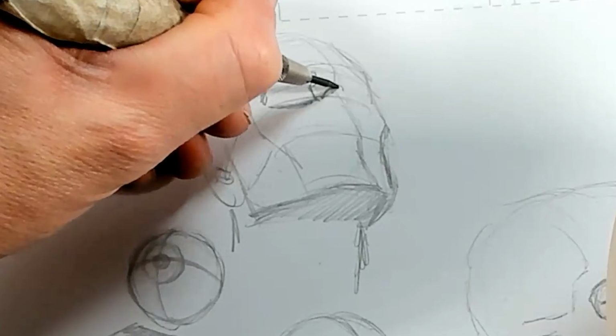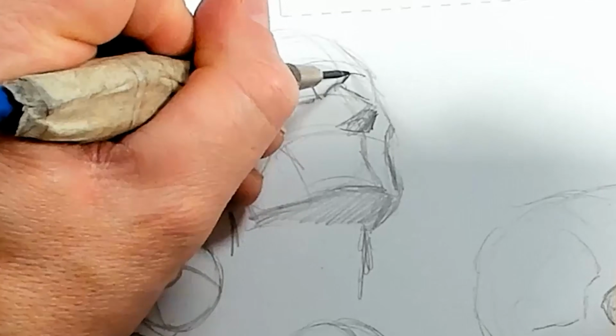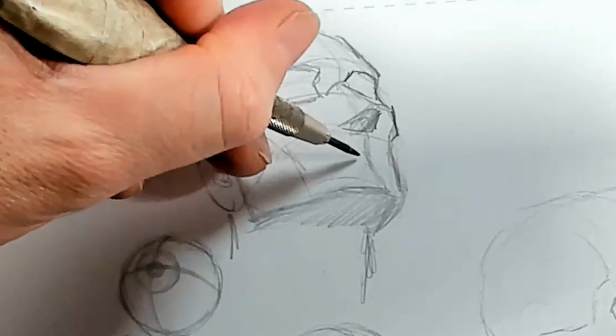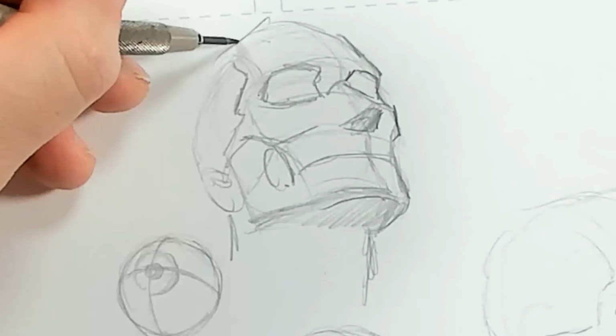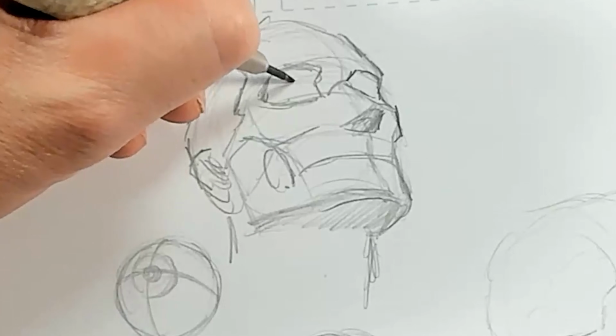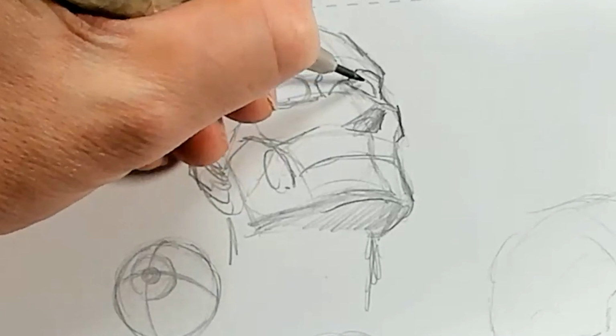My nose starts here, projects out, where the other eye cavity, my forehead, will come above it here. My mouth will be just along here. There's a pretty simple construction just to get the idea across. And for me to put my eyes in here, I'm going to draw an eye inside here, another eye inside here.